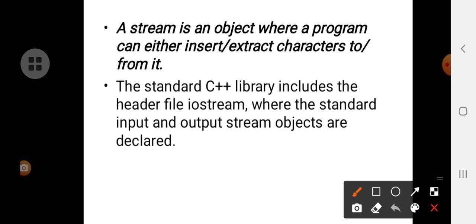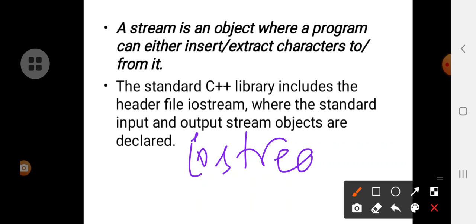Next, the standard C++ library includes the header file called iostream, where iostream stands for input output stream, and the input and output objects are declared inside this iostream.